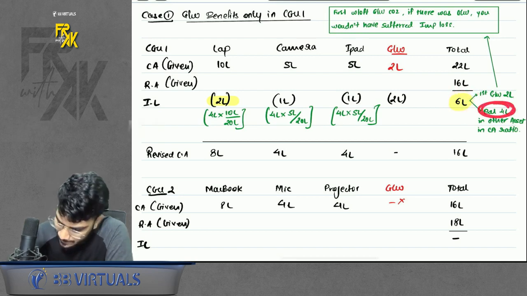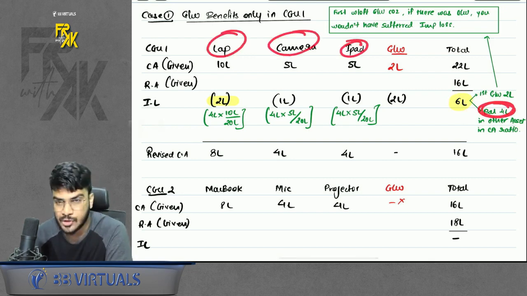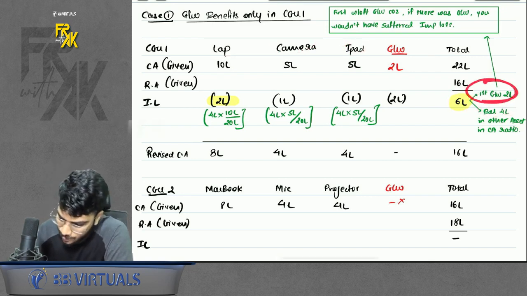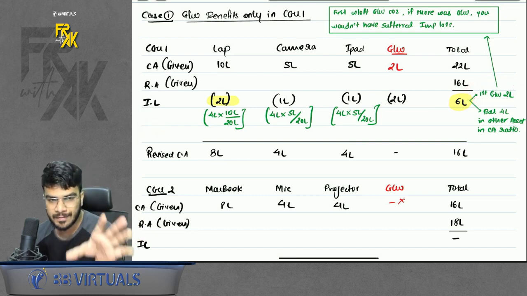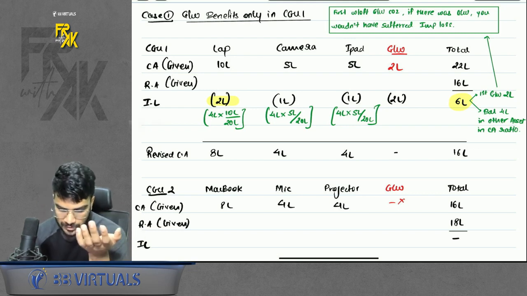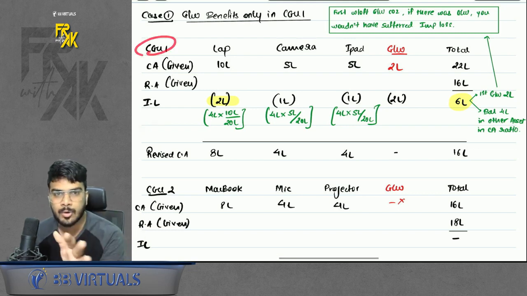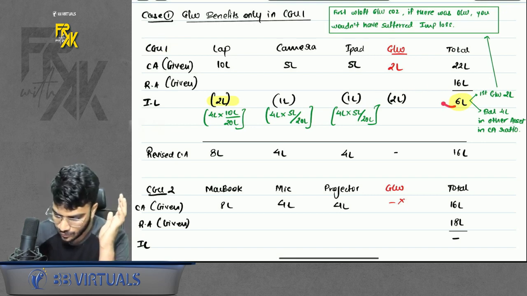And then the balance impairment loss will be allocated to other assets in the ratio of carrying amount. Now first, why do we write off against goodwill? The reason I told you was because what does goodwill mean? Goodwill means that you will generate abnormal profits, extra profits. So if your CGU is getting impaired, that means there is no more goodwill left in your market, right? So first write off the goodwill.